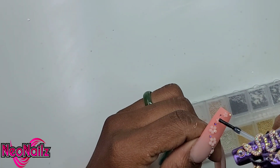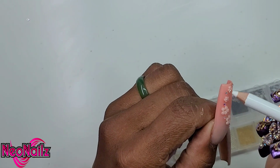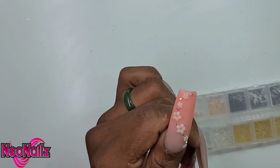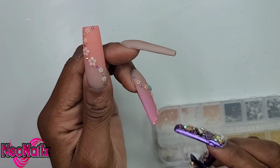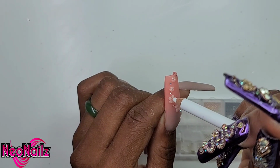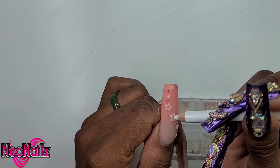So I'm using the Zule Bling adhesive. Remember, these nails are already top coated, so I don't have to do any more, and I don't want to add anything that would mess up this beautiful matte top coat. So I'm just adding a dollop of the bling adhesive right into the center of the flowers, and then just placing some silver caviar beads right in the middle. And it just was the finish that we needed.